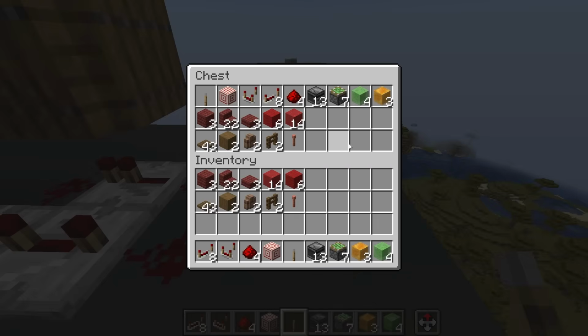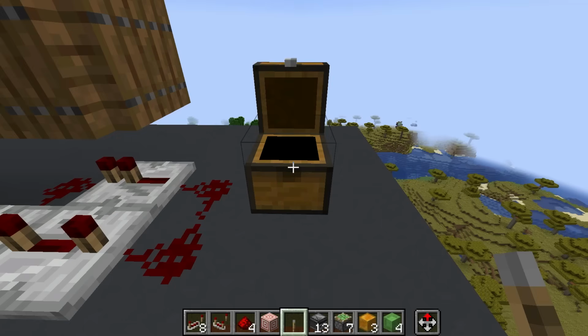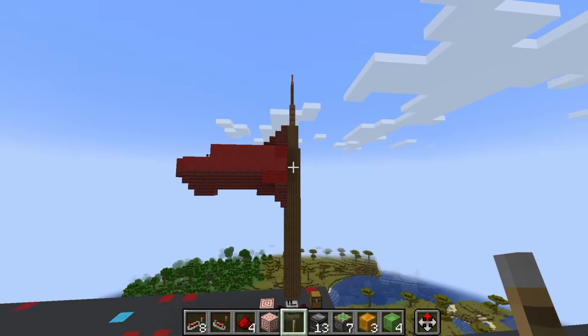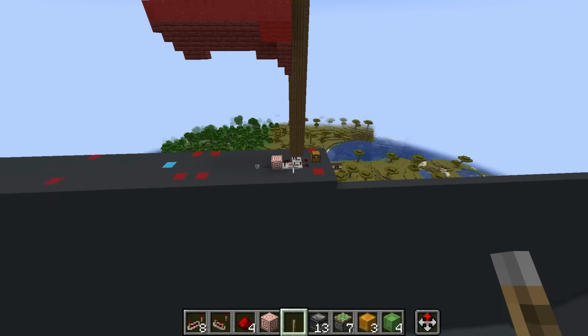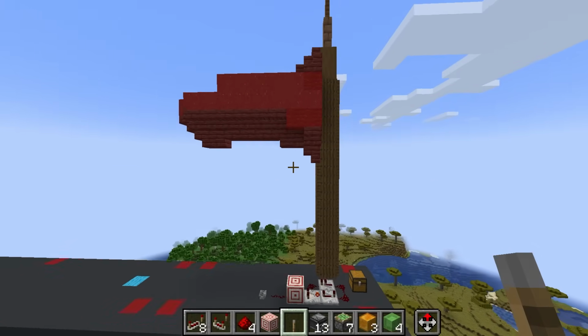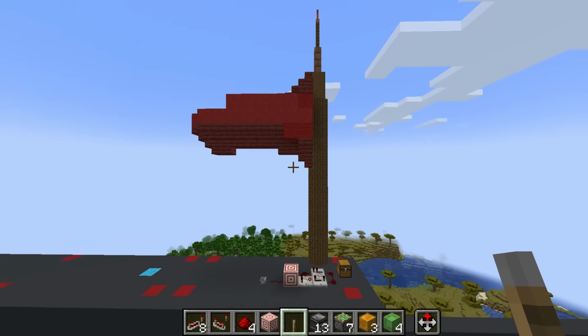So here is everything in the chest up at the top, at least for the small flag that we'll be showcasing today. And then I have the same thing replicated down here, organized for building purposes. If you decide that you want a flag of a different color, or you want the post to be a lot taller, or you're going to need to do some more redstone work, you're obviously going to need to collect those resources as well. This is just for exactly what you see on screen right here.